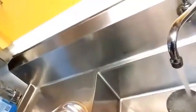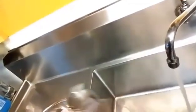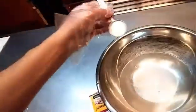But I actually run some hot water on my bowl just to get it warmed up, and then we're going to take 2 cups of hot water. Just from experience and time, I know that this water is where it needs to be once it gets up to the hot point. So again, I'll put 2 cups of water in here. Then go ahead and dump your sugar in. Again, 2 teaspoons of sugar.